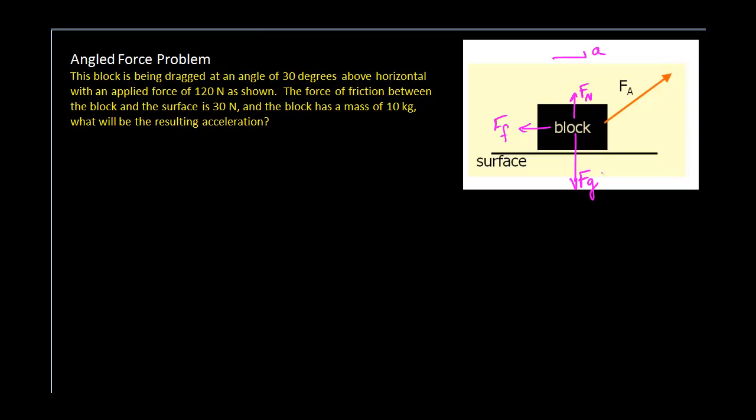So far, so good. Now, next step is always to pick a direction. Again, we usually want to choose one of our directions to be the direction of motion or the direction of the acceleration. In this case, I'll say to the right is my positive x direction, and up will be my positive y direction. And now I see the problem. My applied force does not fall into either of my directions. And the way we dealt with these problems is we always treat each direction separately, and we have a Newton's second law equation for the x direction and a Newton's second law equation for the y direction. But what do we do with our applied force?